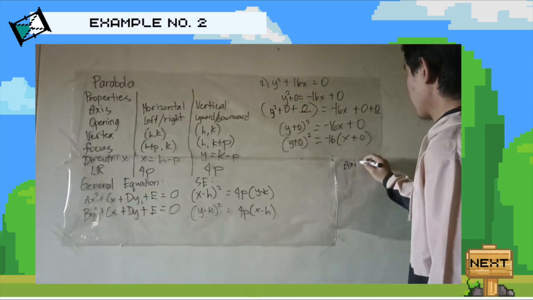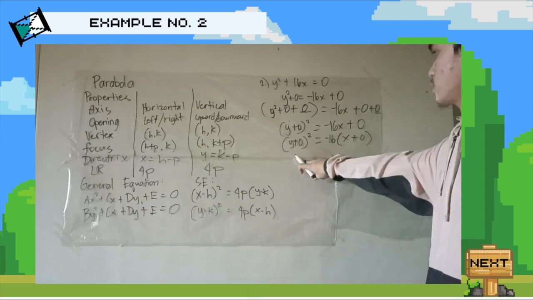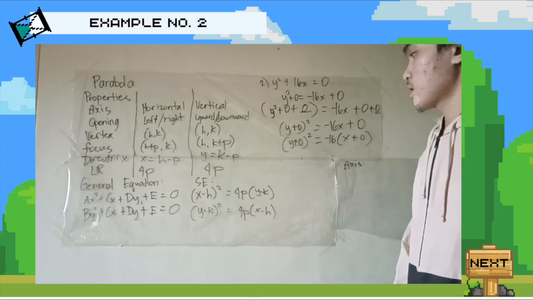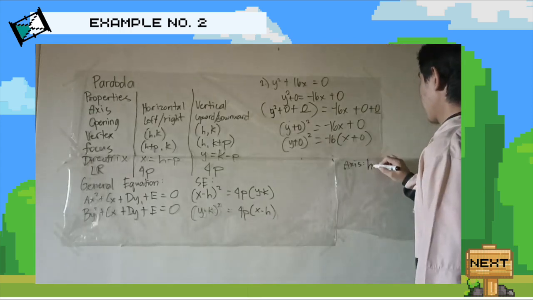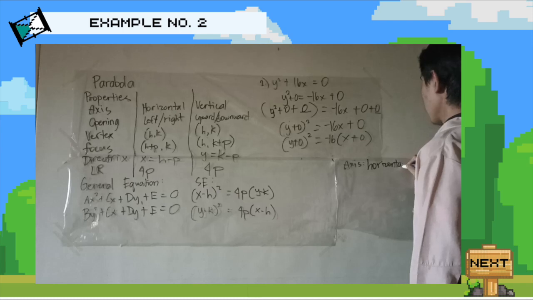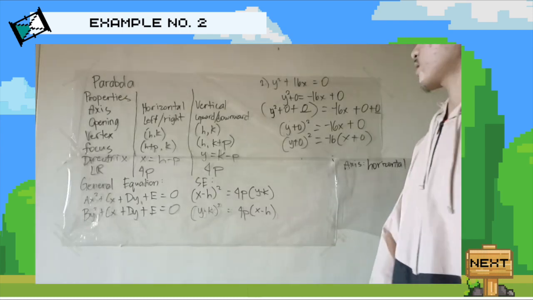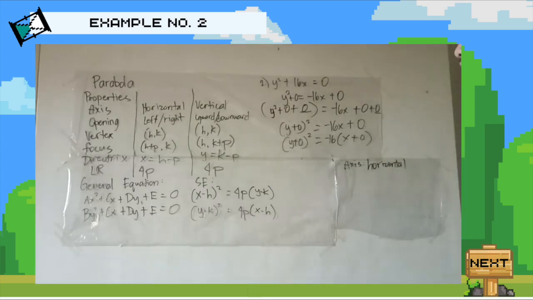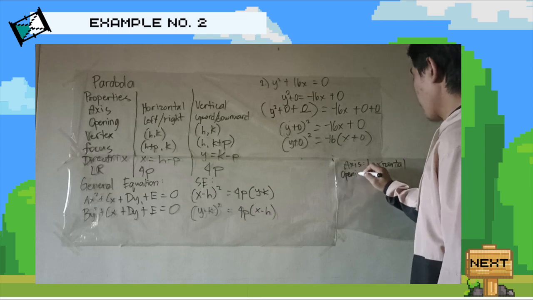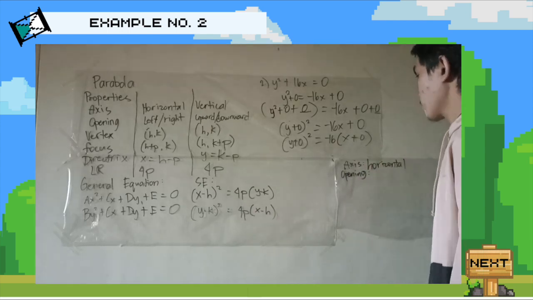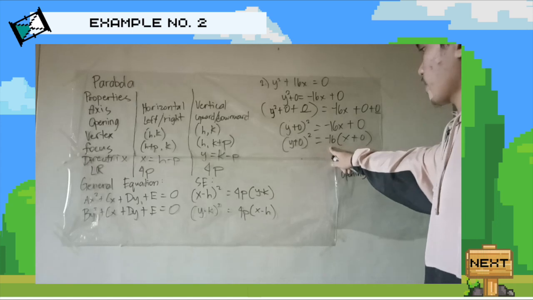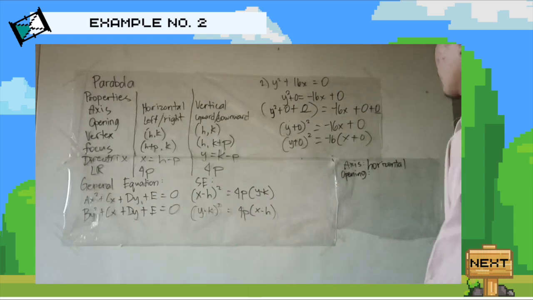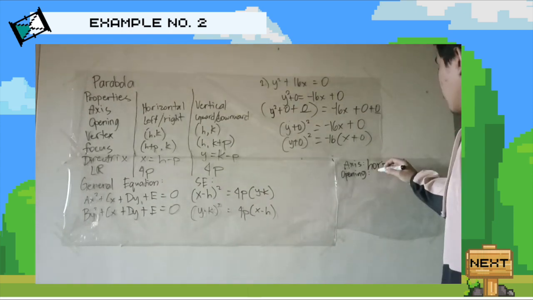So the axis is, first thing we need to do is, again, y plus 0 squared. That is obviously a horizontal axis. Horizontal, because it passes through the y-axis. Okay, the parabola passes through the y-axis. Okay, so the next property is opening. The opening of this, you just have to see the 4p, which is negative, therefore that is opening in the left-hand side. In the left direction. Left.